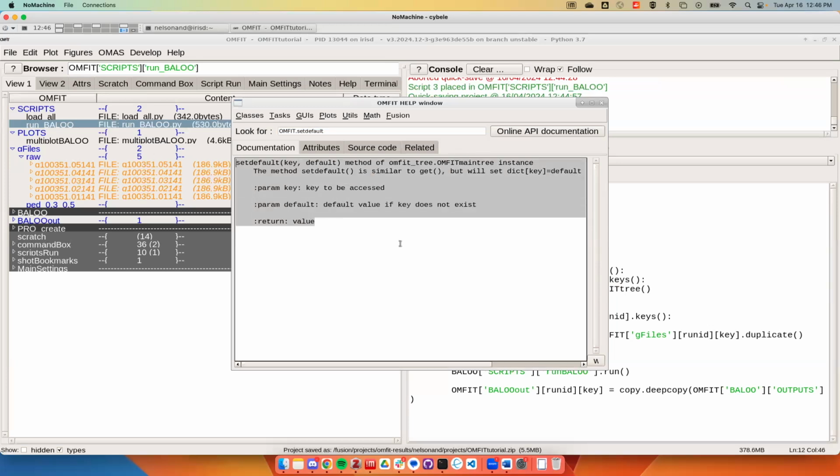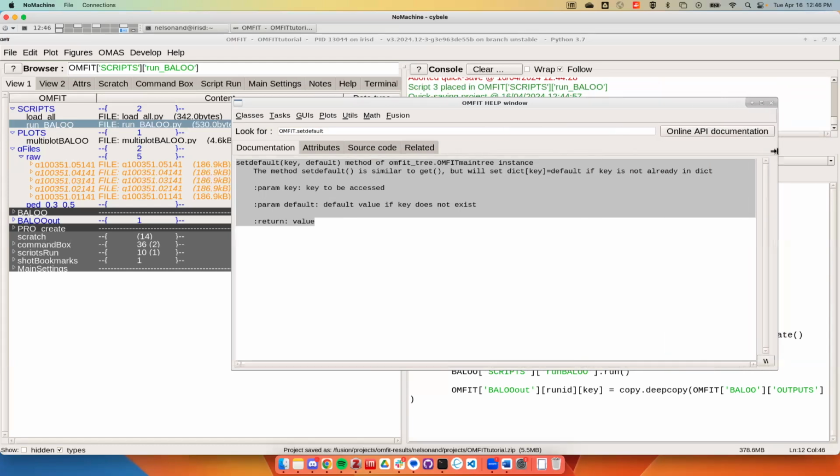So yeah, there's this setdefault thing that you can use as well. Just like with copy.deepcopy and duplicate and copy paste and save to file, right? OMFIT is a whole ecosystem. There's lots of ways to do it. Yeah, I write the if thing every time because I'm lazy, or maybe because I'm not, I don't know. It's probably easier to do it this way, right? But there is one case in which you don't want to use setdefault, and that's if the default value is something that takes a long time to create, or you don't want to create it. Yeah, sure. But yeah, there are ways to do it. Highly recommend setdefault. It'll probably save you keystrokes in the long run.